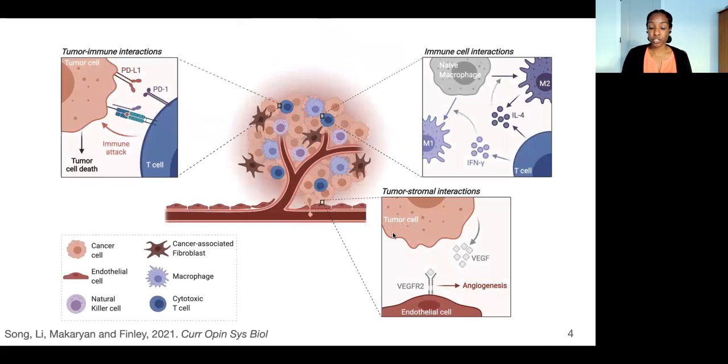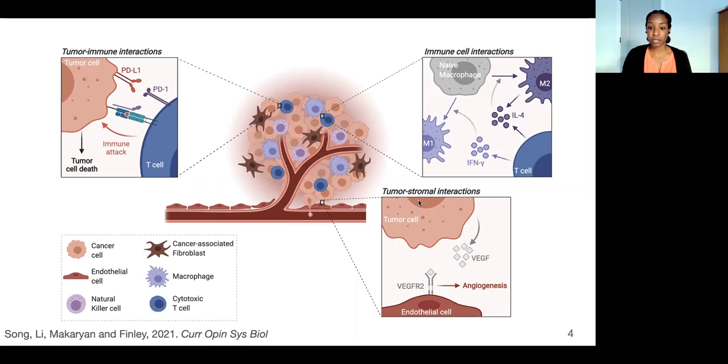So we're interested in the tumor-immune ecosystem. And so again, it's very complex, many different cell types here, also many different interactions between cells. So certainly tumor-immune interactions, and I'm showing here a tumor cell that can interact with a T cell. The T cell can mediate tumor cell killing. The tumor cell can inhibit that and promote T cell exhaustion.